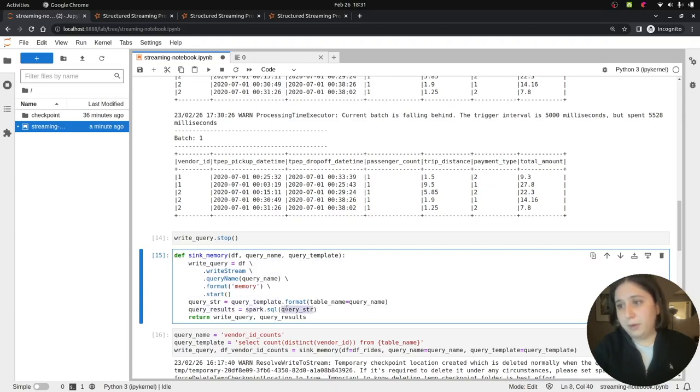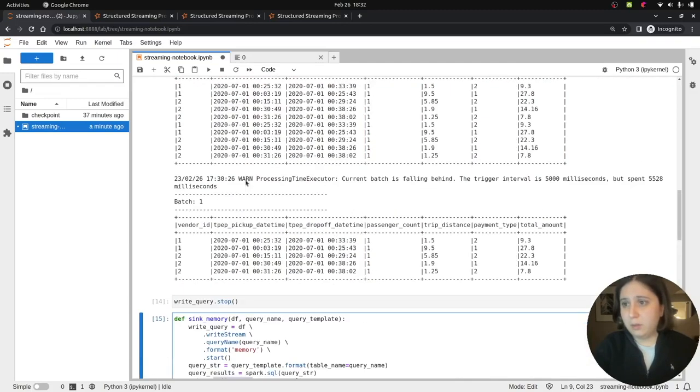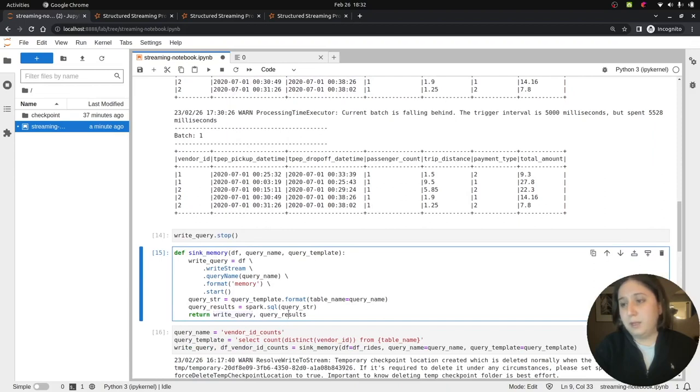We can run a query string on this one, and then on this write query, this will create a write query as it is in the console, and also some intermediate results that are kept in memory. These are basically in data frame format.